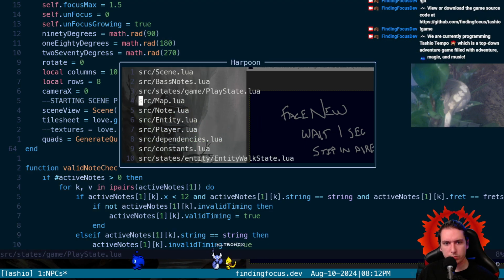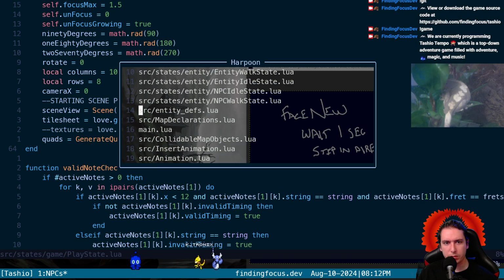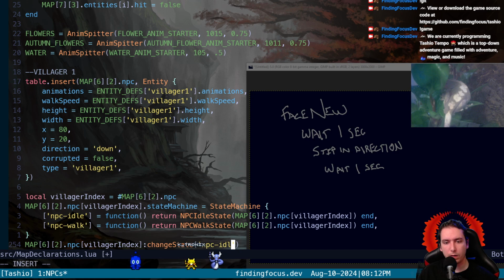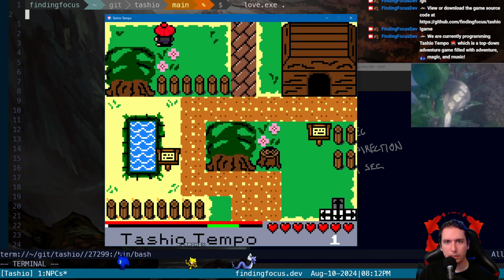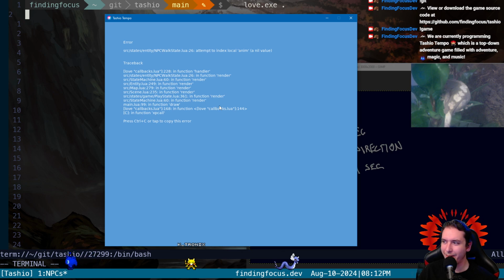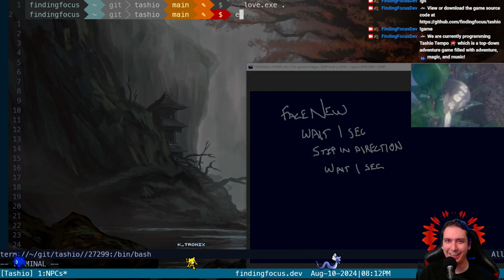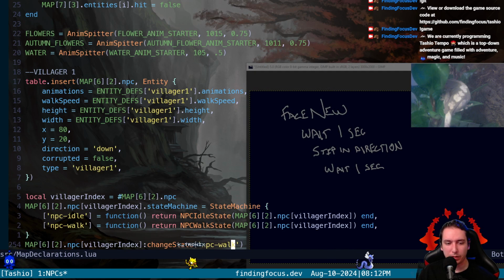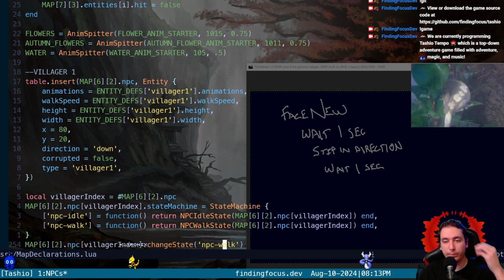Okay. So let's go to our map declarations and we'll just start our player in walk. Shit, man. Why? We're able to switch to walk after a certain amount of time, but we can't start in walk for some reason.